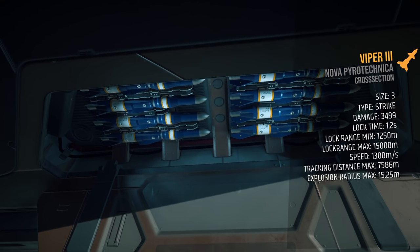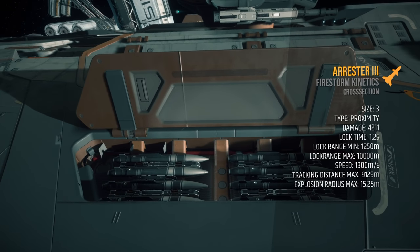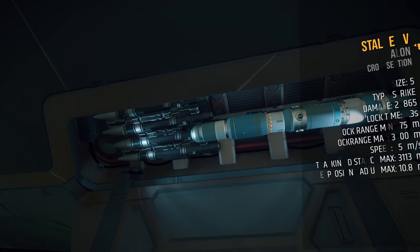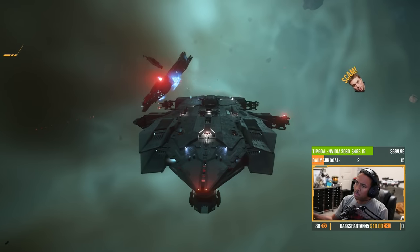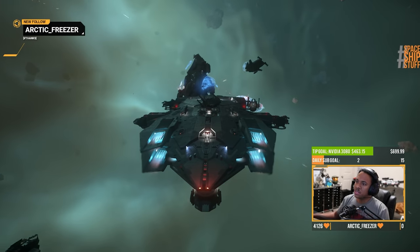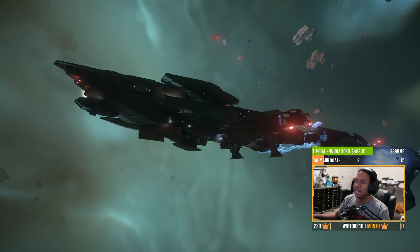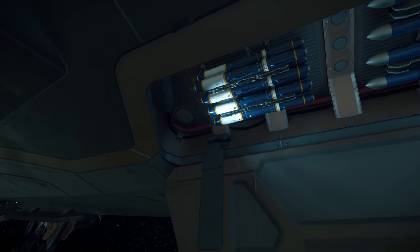The Hammerhead has 6 MSD-543 missile racks, each holding 4 Viper 3's or 4 Arrester 3's. The Arrester 3's are actually decent missiles — I recommend keeping these. For the Viper 3 missile racks, I'm going to swap them out completely for MSD-515 racks and add Stalker 5 torpedoes to each. One Stalker 5 is cross-section, does about 21,000 damage, has a 2.3 second lock time, a minimum lock range of 1,750, and a 31,000 meter tracking distance. This is great for taking down Idrises in the Arlington Gang missions or the upcoming Xenothreat Dynamic missions, as well as use against fleeing targets or bombers like the Eclipse and Tally.